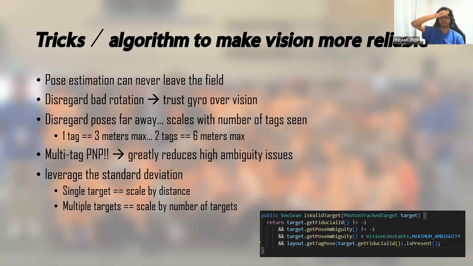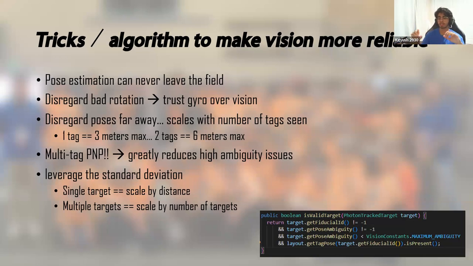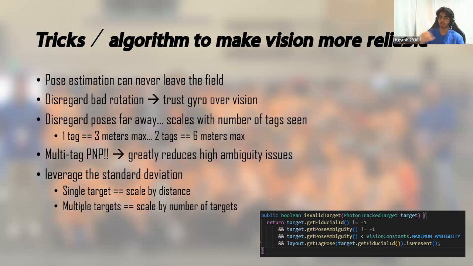We also disregard poses that are far away from our current pose. If our current global pose estimation says we are in the blue community and we get a vision estimation saying we're halfway at the midfield line, we ignore that. A caveat: we scale that threshold based on the number of tags we've seen. If you only see one tag and the vision estimation puts you three meters away from your current position, then it might be outside our threshold. But we increase that distance with the greater number of tags we see. So if our global pose estimation does shift really far off, when we go into midfield and see three or four tags, we know we can basically reset that and get the correct pose. It's also nice for when we start our auto — we slowly hone in on one position as we see the opposing side's April tags.